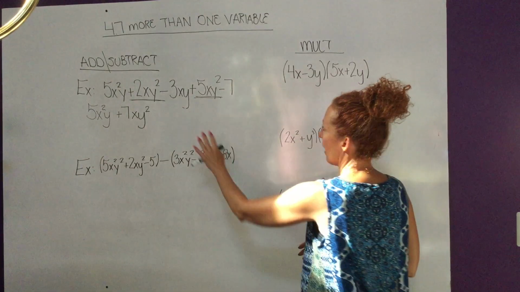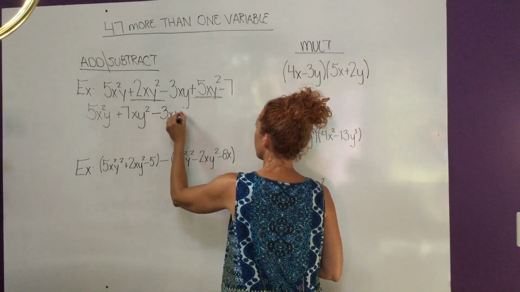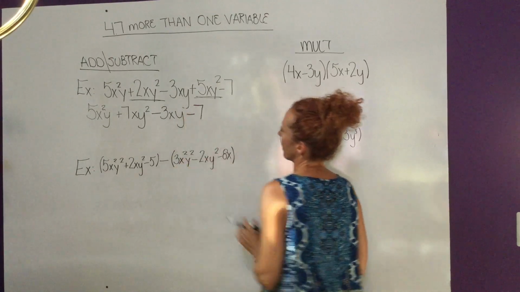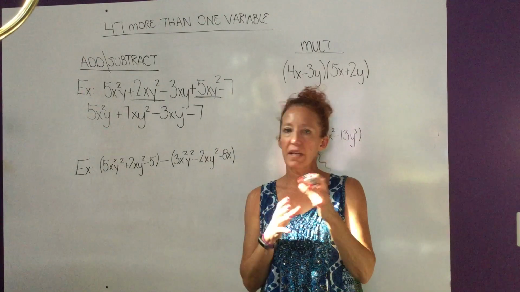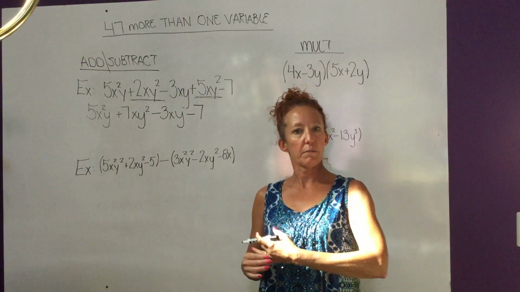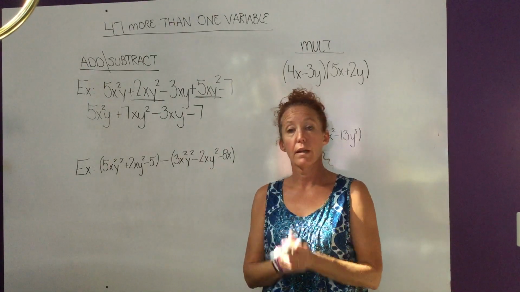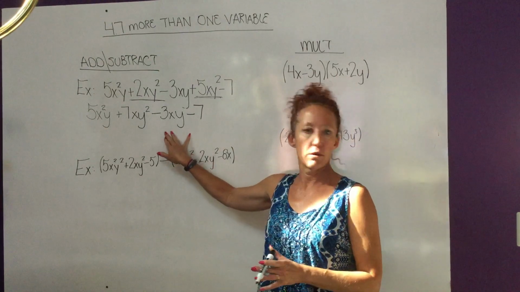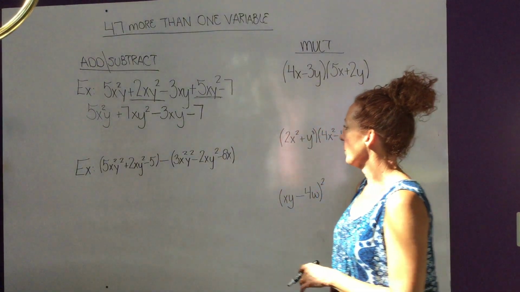And then I don't have anything else that goes with that 3xy, and I don't have anything else that goes with that 7. So sometimes you're going to approach problems where not that many different things combine, and that's okay too. And I think sometimes those are a little bit harder even because we want everything to come together, and so the answer looks more simple and it doesn't always follow those rules.